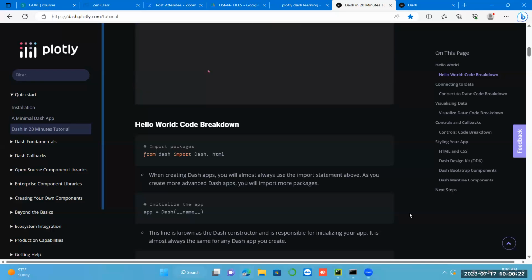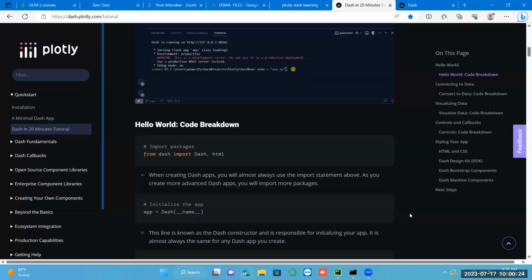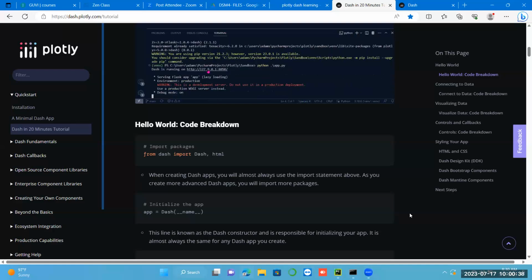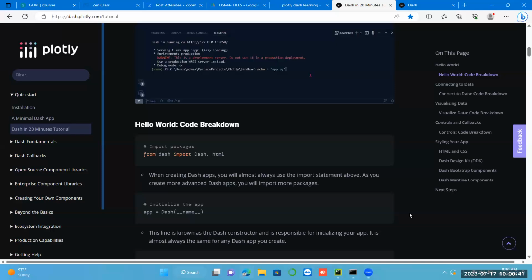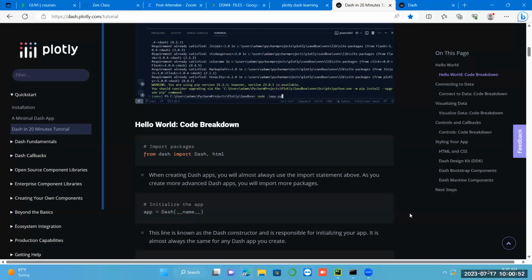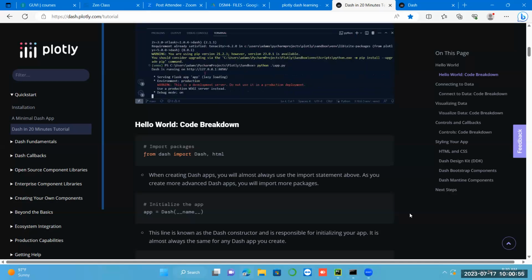What does this mean? From dash import dash, html. From the dash library, we are importing the dash module HTML. Using this, you are going to utilize the core components, like if you want to give HTML headings, a radio button, or a text box. Those things will be coming from here, right? From dash, import the specific components that you are going to use inside your code.